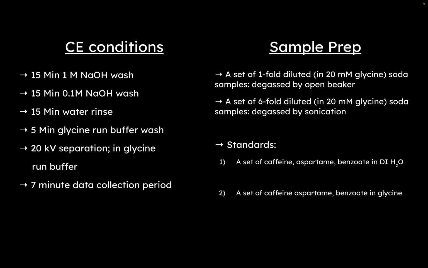So I made 2 sets of solutions. We'll get into why I made this decision. I made the first 1-fold dilution of samples first, and then I found that they were terrible. So then I made a 6-fold dilution, and that seemed to fix things. And the first time around with the 1-fold dilution, I degassed them in an open beaker, and this was kind of a problem, as we'll see in a little bit. We're going to see some band overlap, a lot of degradation, because it's in an open container in sun fluxing conditions, so not great.